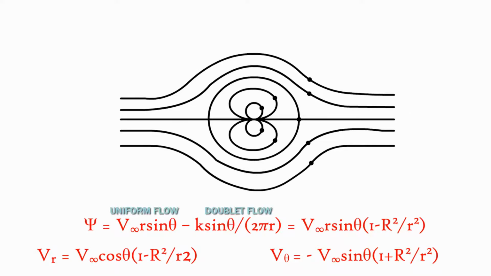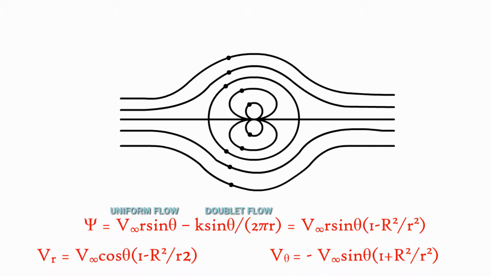Now let's bring together the source and sink so that they're infinitely close to each other. When we do this, we get flow over a cylinder. It may seem weird right now that we're studying flow over a cylinder instead of flow over an airfoil, but this analysis will actually give us great insight into the nature of lift.